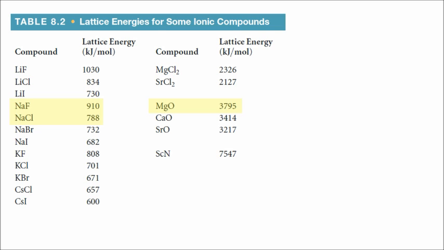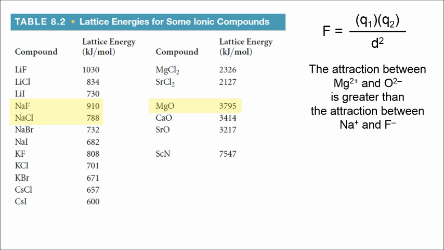Here is a list not of the boiling points, but actually of the lattice energy. So it's the same idea in that the lattice energy gives us a clue about the strength of the attractive forces between the ions. And you can see that magnesium oxide's lattice energy is much higher than that of sodium fluoride. And that's because the +2 -2 attraction, so the magnitude of the charges on the ions, is greater with magnesium oxide than it is with sodium fluoride.